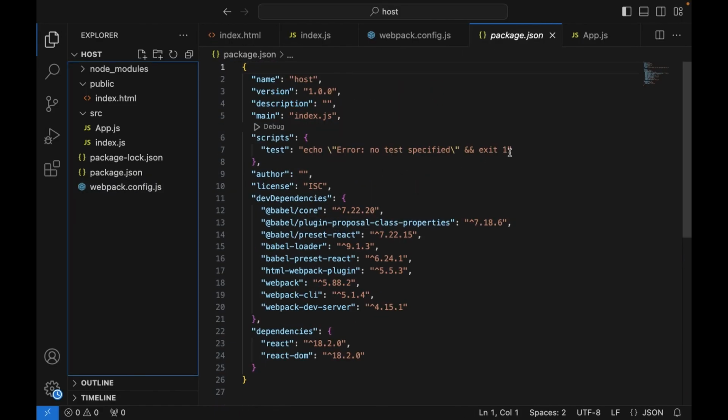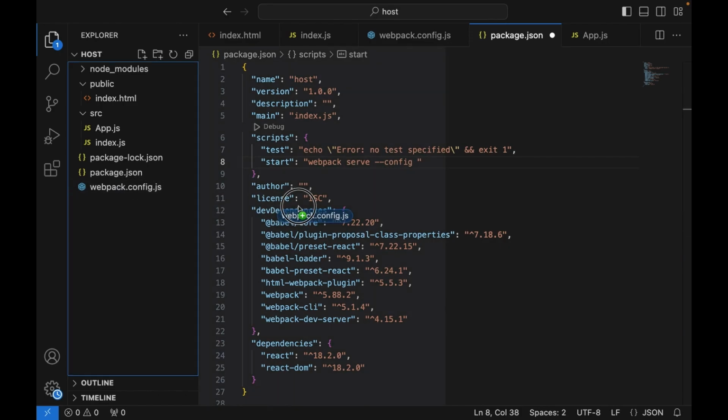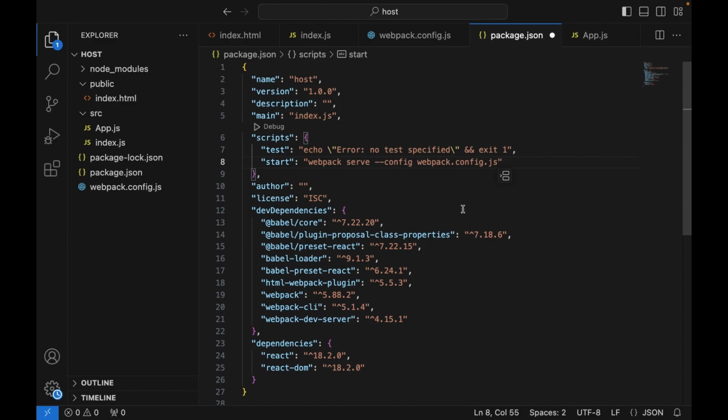To run this, we need to set the start script inside our package.json, and also point to the configuration file, which is ideally webpack.config.